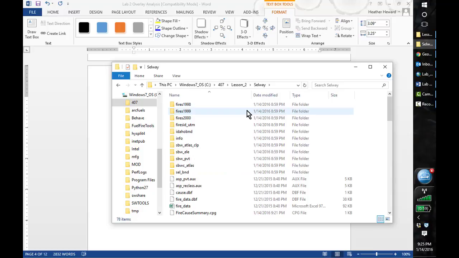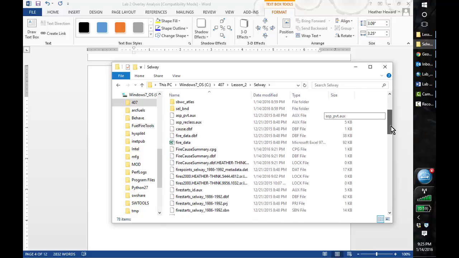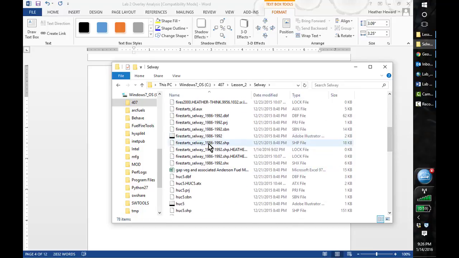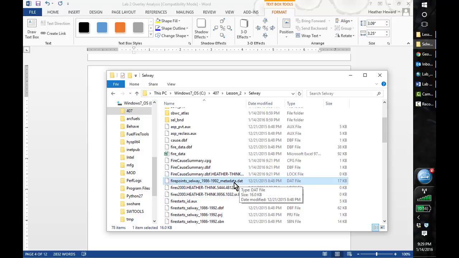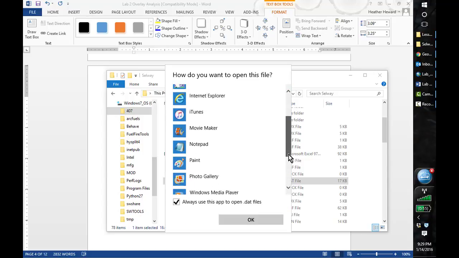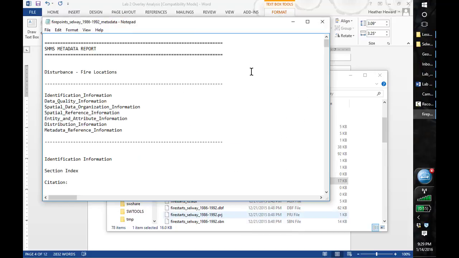When opening this up outside of the ARC environment, you can see all the additional base layers, and so it is a little bit harder to find things. Let's go to the fire start file. So we're looking for the .dat file, and in order to open a file like this, we'll need to right-click on it and select Open With, and I'm going to find additional apps to open it. I'm looking for either Notepad or WordPad, some kind of basic Word document.